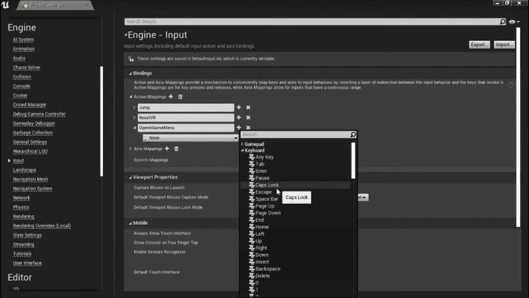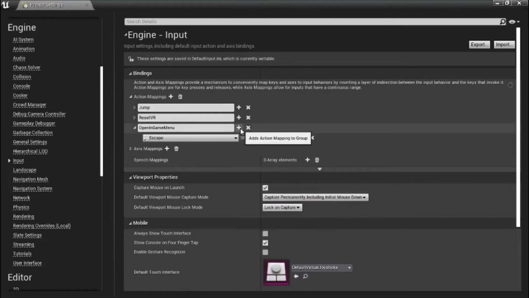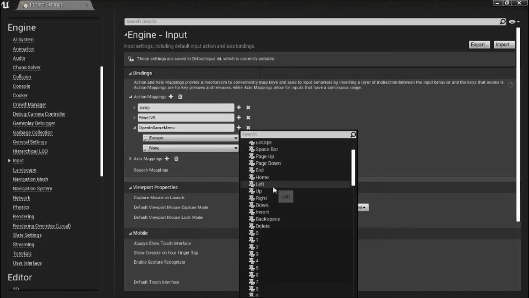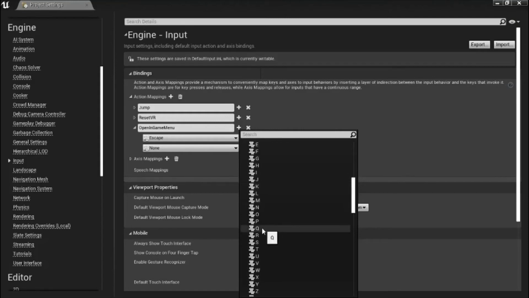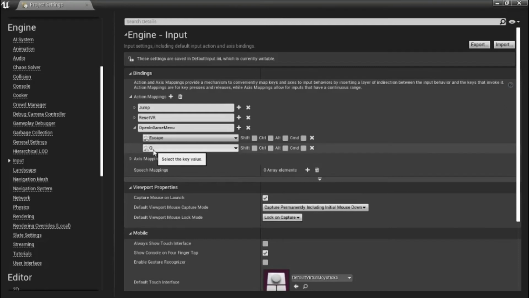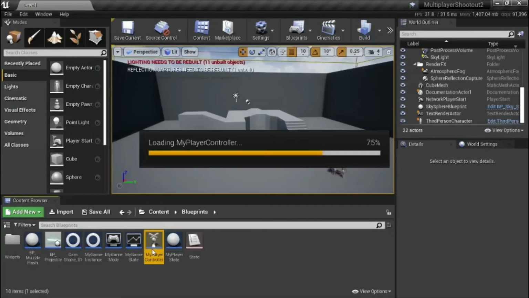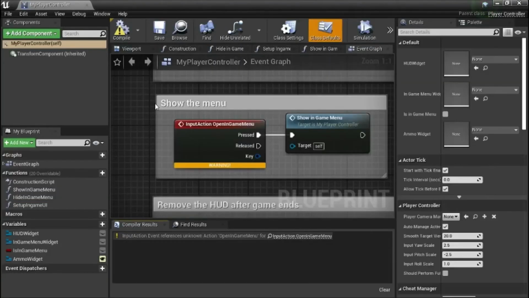On keyboard, select escape, add another one, and on keyboard select Q, or you can select any letter you want. I'm going to select Q. Now when you open up My Player Controller, compile this.